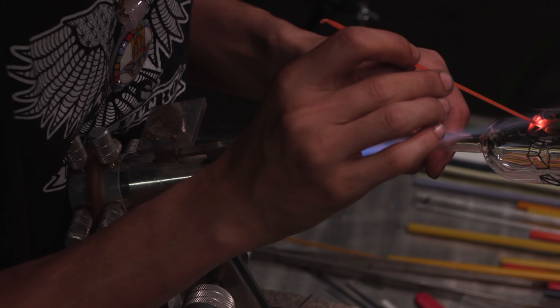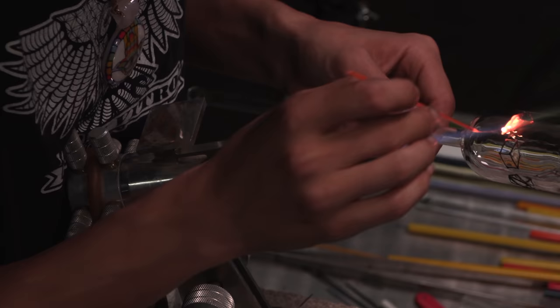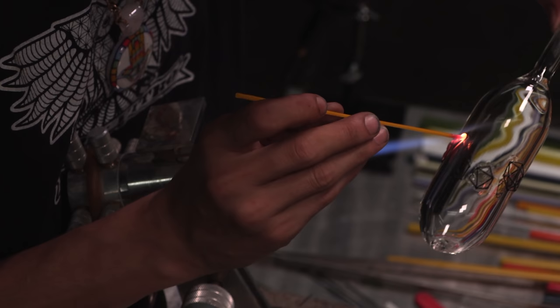So what's the trick here where you're drawing inside the lines? I see that you're kind of melting it in and trying to get the glass to fill in that whole area in one shot, where I've seen some people draw little lines or little dots in this area. Tell me a little bit about your process for filling these in.